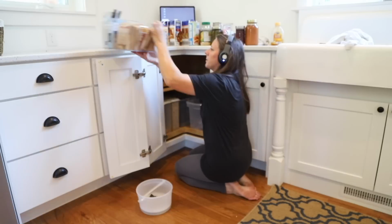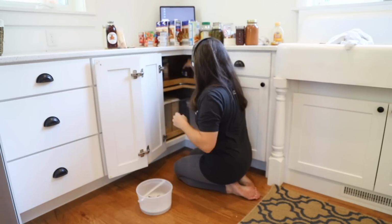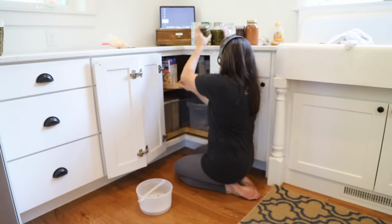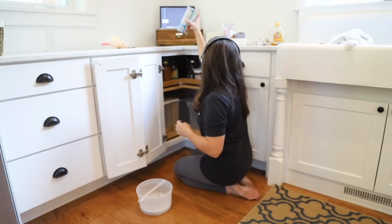Number 19, pantry or food storage areas, including the spaces you may use for bulk food storage. I encourage you to think carefully about the amount of food you reasonably want to manage and allocate space for. In an emergency, it might be a good idea to have a little extra, but you might not need a 2-year supply.